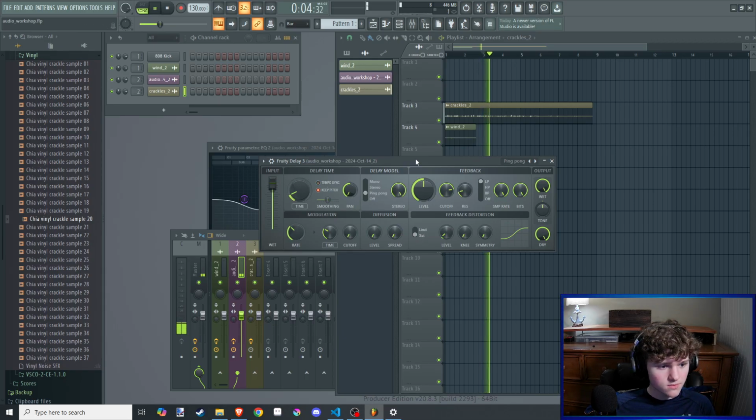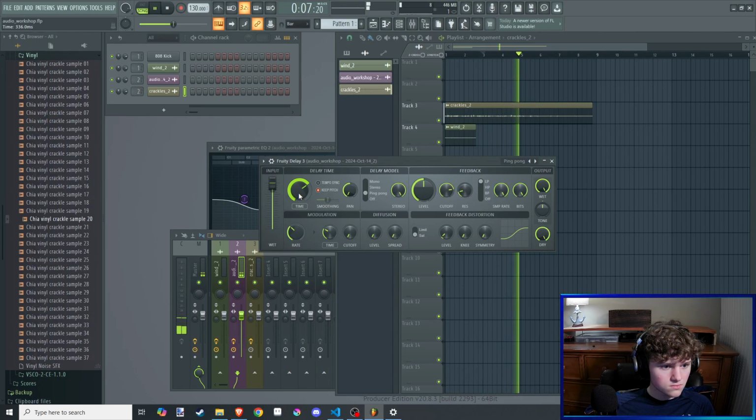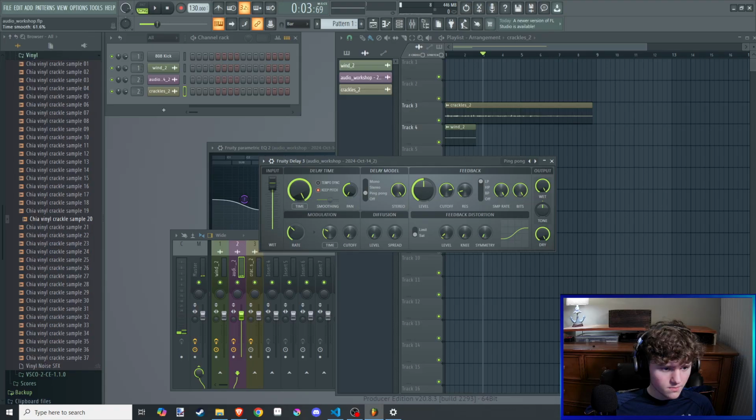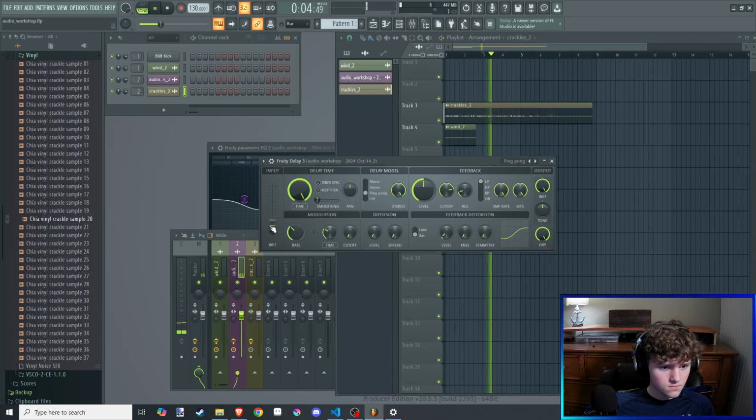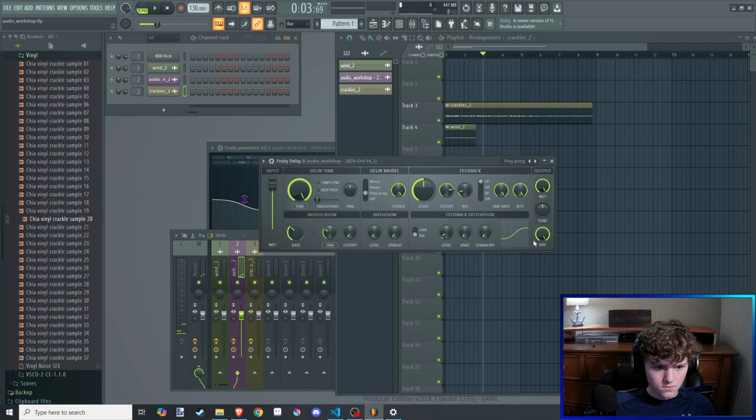Don't sync it with tempo. Can I make it random? What's this? I don't know what wet and dry means in this context.